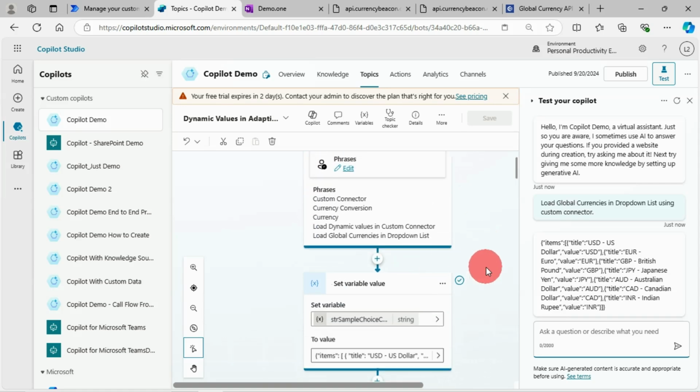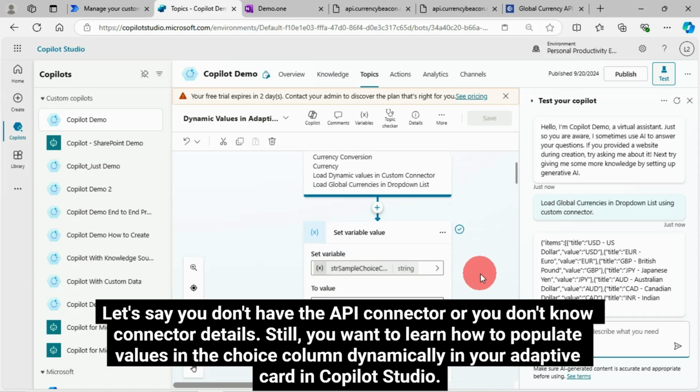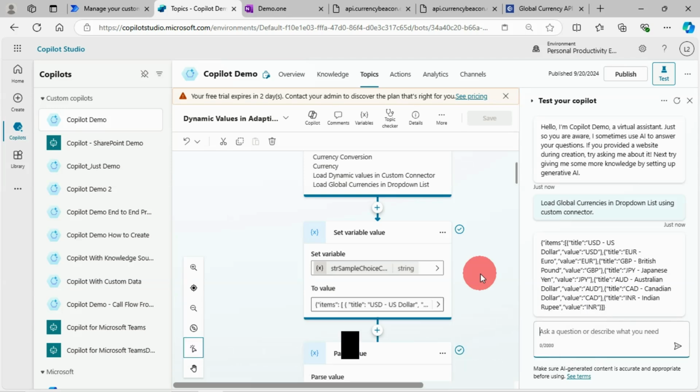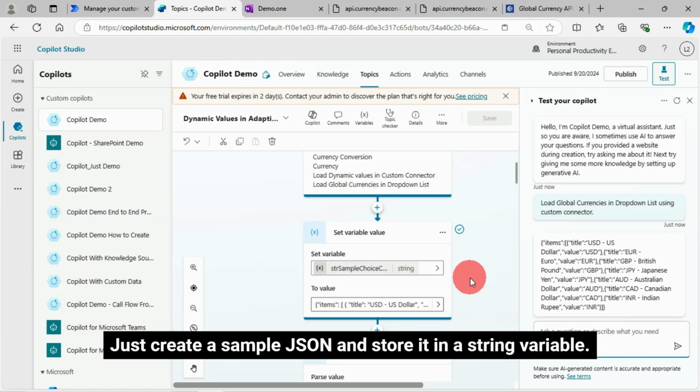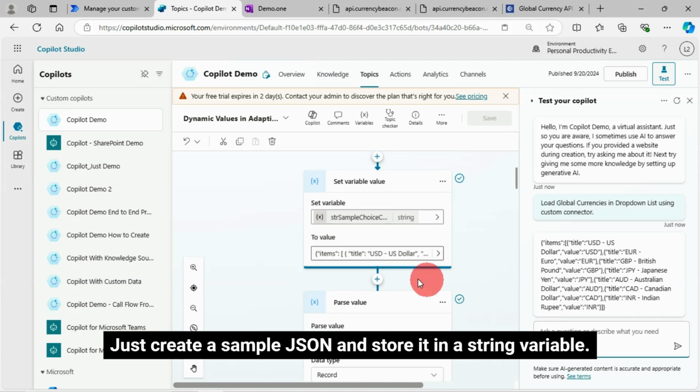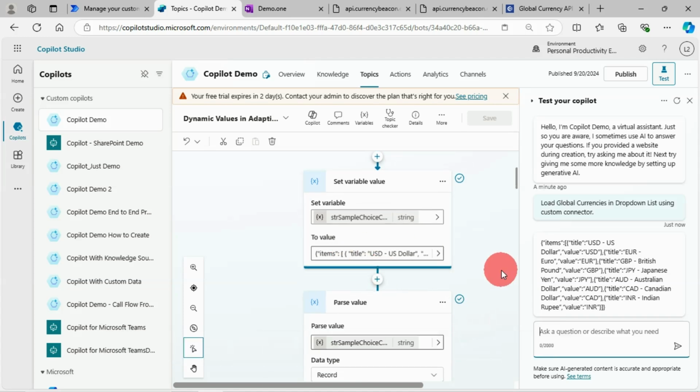Let's see what exactly I'm doing here. First, I will show you, let's say you don't have the API connector, or you don't know connector details. Still, you want to learn how to populate values in the choice column dynamically in your adaptive card in Copilot Studio. So, first I will show you in that case. Just create a sample JSON and store it in a string variable.